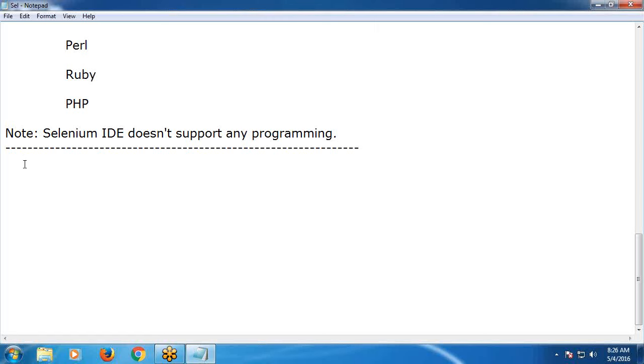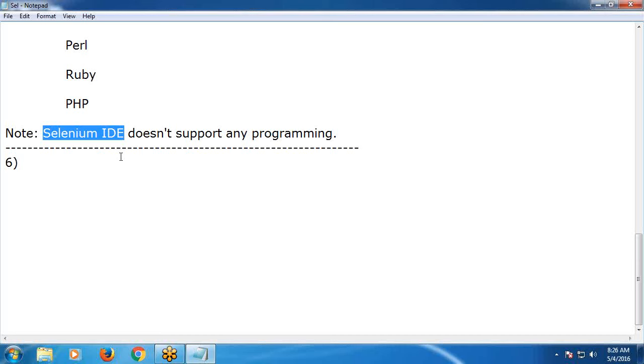Okay, now Madhavi. Is Selenium IDE in use or not? Does any company or any project use this or not? No, limited use or no use. Selenium IDE also has no use. Only Selenium WebDriver. Selenium RC is outdated.